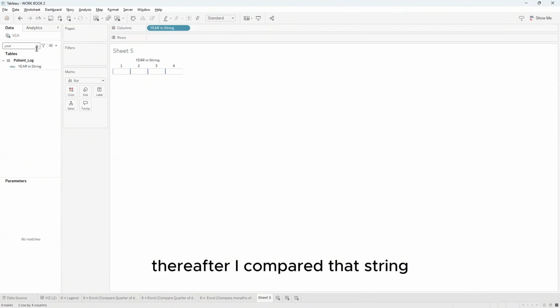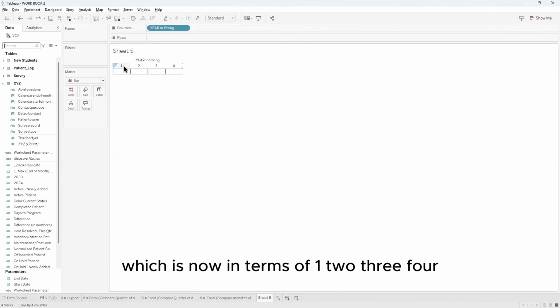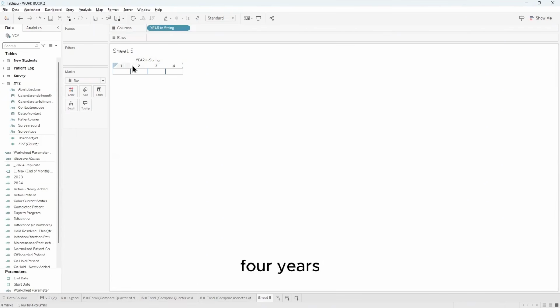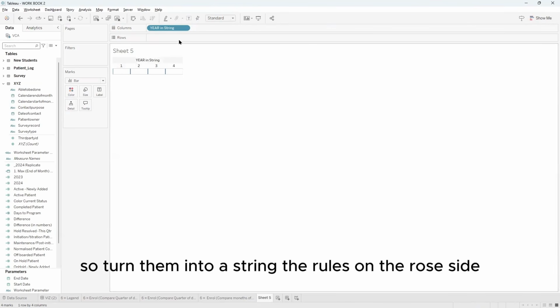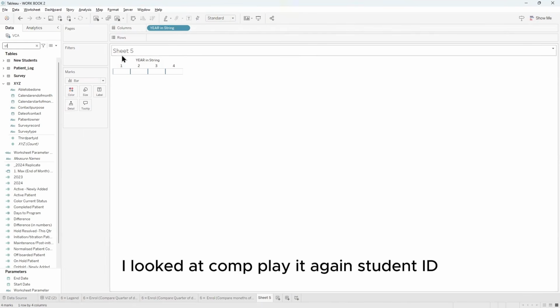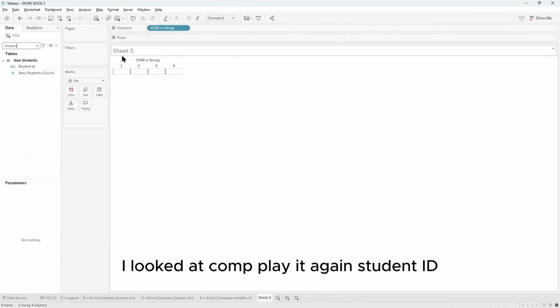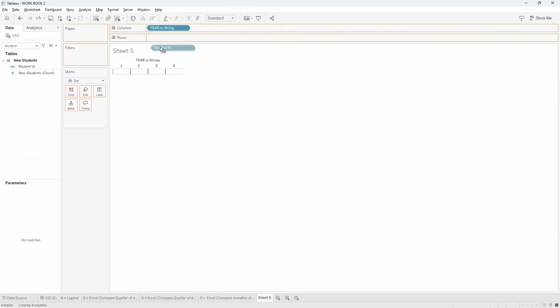Thereafter, I compared that string, which is now in terms of 1, 2, 3, 4 years. There are 4 years, so turn them into a string. On the row side, I looked at the complete student ID.